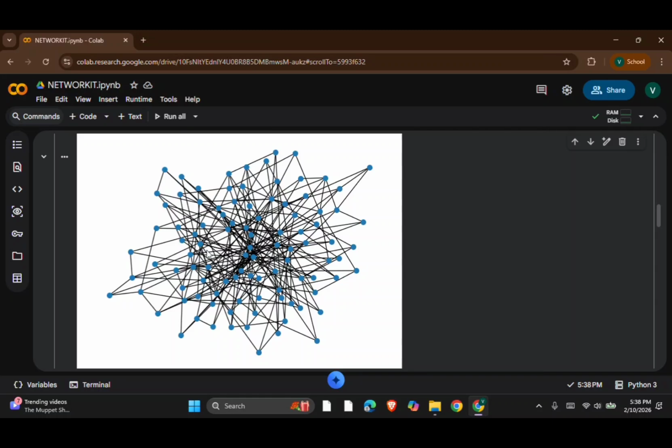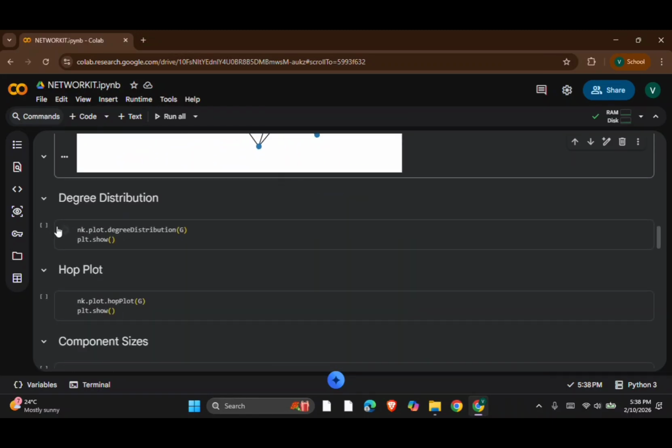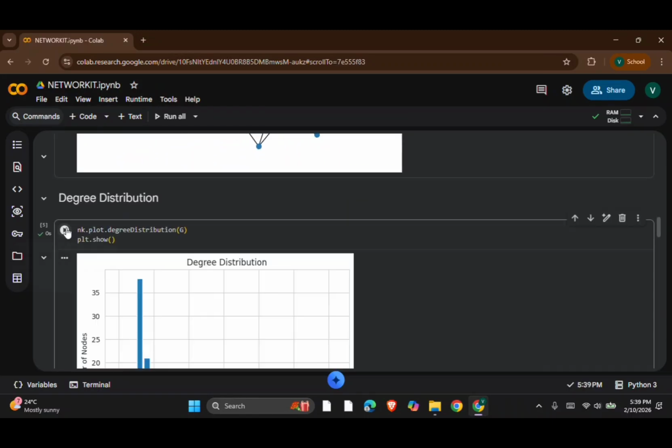Why does visualization matter? Visualization helps researchers build intuition before performing mathematical analysis. It allows quick identification of structural patterns like hubs and clusters. Let's move on to the degree distribution.